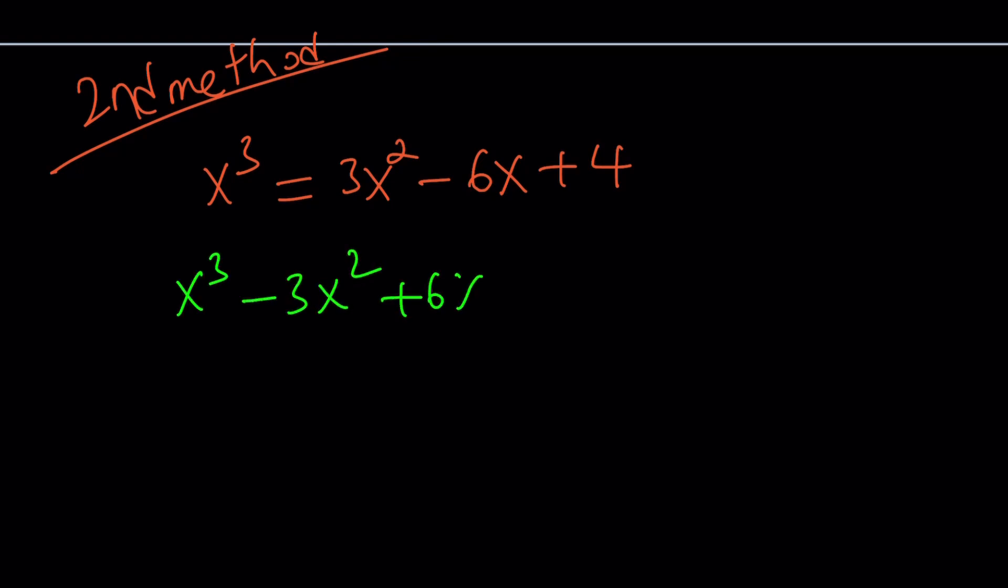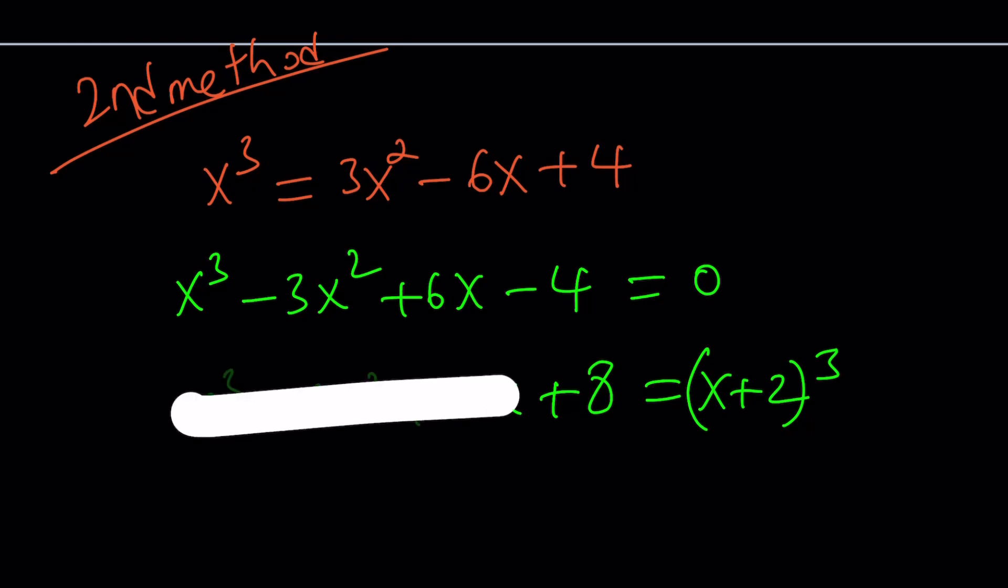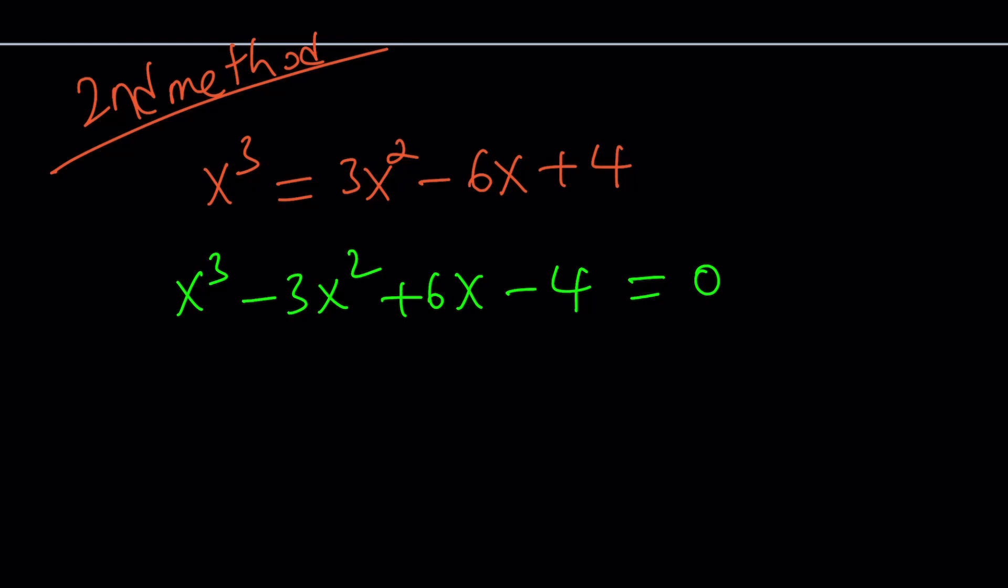But this time, I kind of recognize the coefficients. If you are familiar with the binomial theorem or cubic expressions a little bit, you hopefully recognize that the coefficients, if I had something like this, you know, something like this, it would be nice. Why? Because this would give me x plus 2 cubed from binomial theorem. I don't have those, but I have half of those coefficients. So what does that tell you? That tells you to double everything. But when you double, x cubed is also doubled, but that's fine. We'll see how that goes. Okay, ready? Multiply everything by 2.